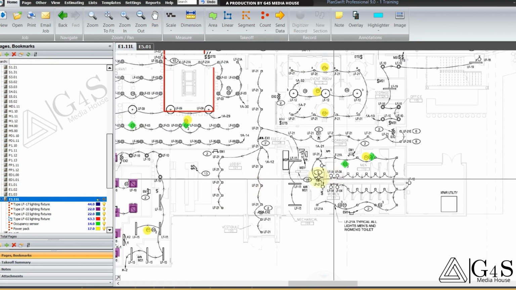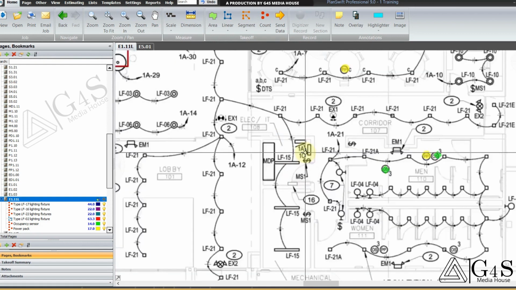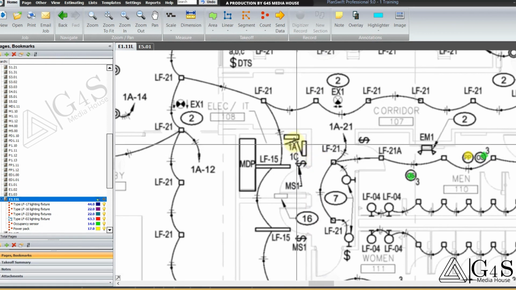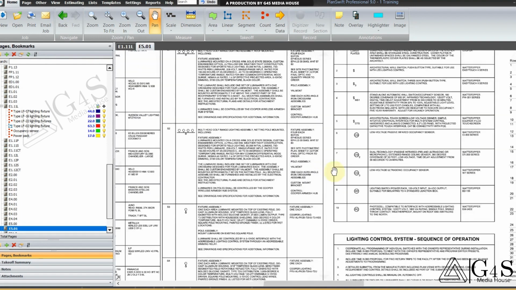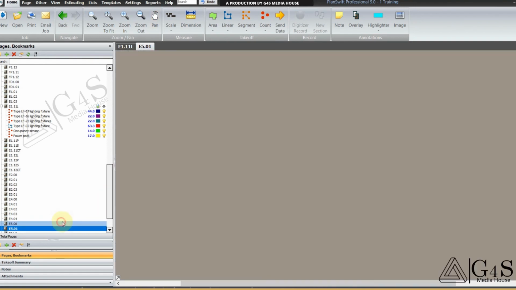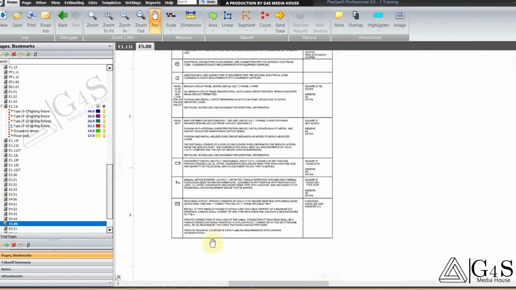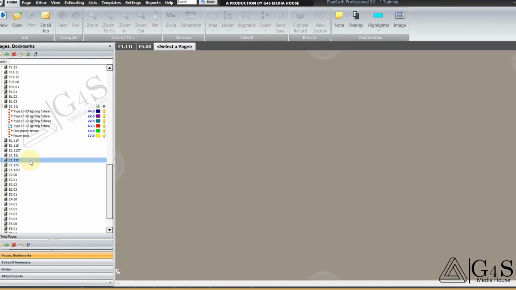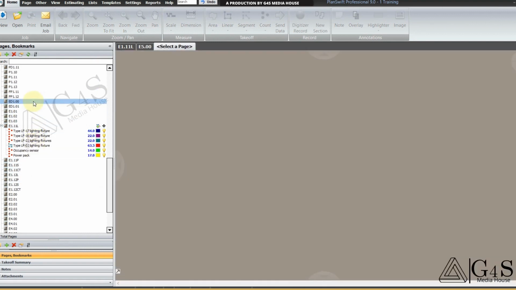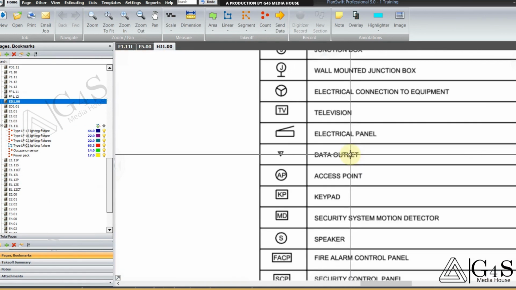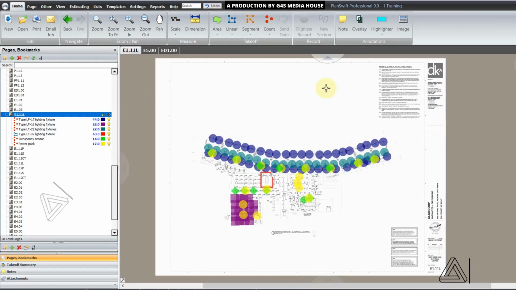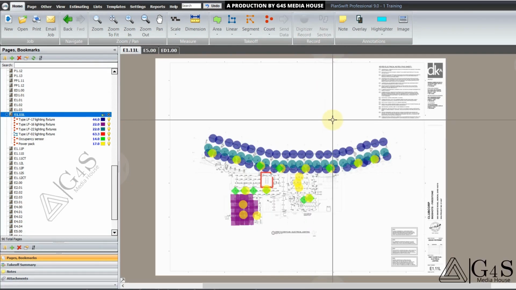You will see some other symbols also on these lighting drawings. There are these symbols. This is for panel boards. How to check if this is for panel board? We will move toward the symbol legend. This is for lighting. Above was for power. So these are not shown here. So we'll move to the first drawings. Here, you will notice that this symbol is for electrical panel. So now we are done with lighting counts.